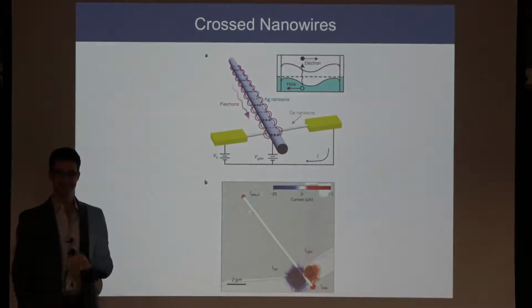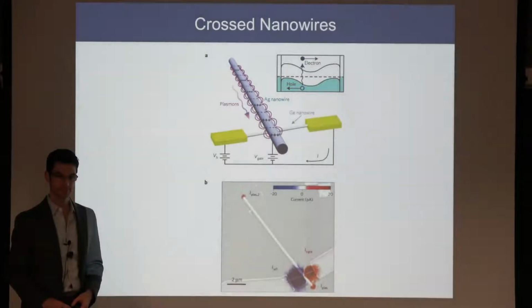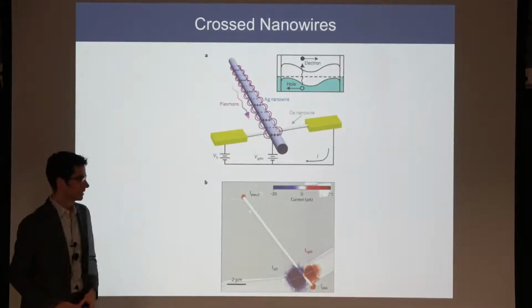See if I understood you correctly. You say that we only see the scattering event, or is it we're going to see a current up here at I plasma 2 because we're making the current measurement? So we're dealing with current in the order of picoamps. So I'm wondering if the actual making a measurement provides enough resistance that something in the circuit changes so we see the output, but we wouldn't see it if it wasn't connected?